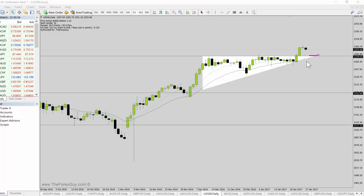We could potentially just put a buy limit on, and put our stop down here or something like that. Use the panel to just try and catch that bounce, maybe move to break even when we hit 1-to-1 or something like that. But otherwise, just wait for a sell signal. What's wrong with my brain today? Watch for a buy signal as the market retraces back into that area.